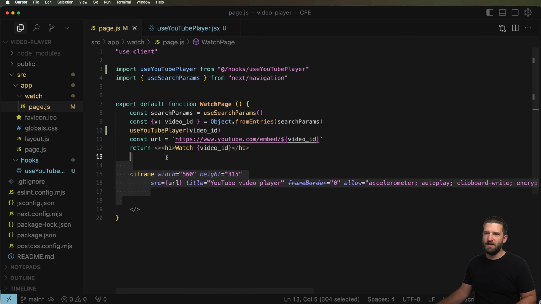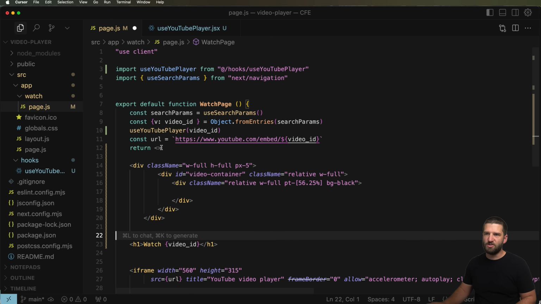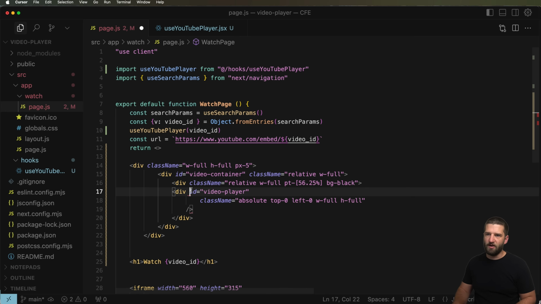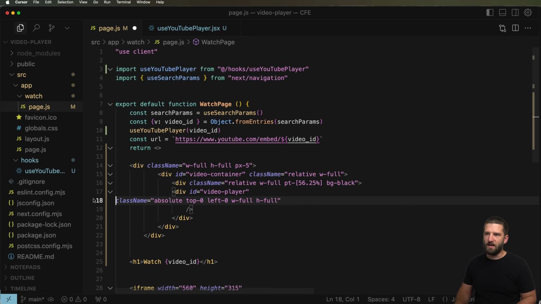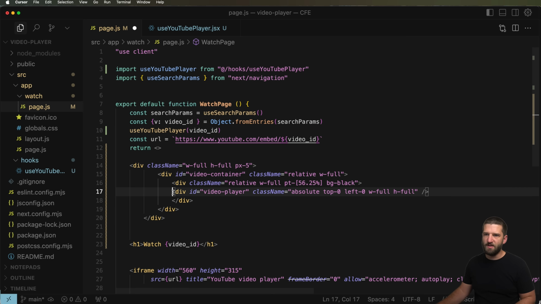The first code is going to be related to Tailwind. So I'll go ahead and paste it in here. And that's just allowing for us to have a full width video container. So in here, this element right here is where I actually want to have my video player. So in here, I've got video player with that ID. We've got a class name in here and all that. So this video player is really going to take the place of the iframe, this right here.